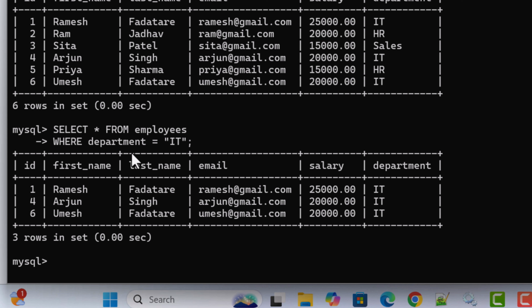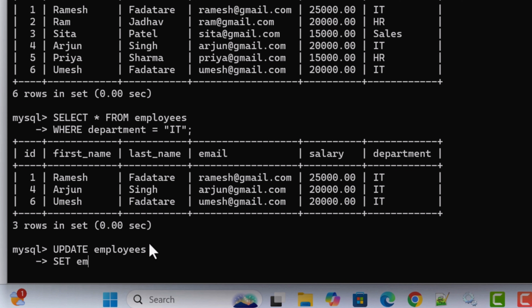Next, let us see how to use the where clause with the update statement. For example, let us say we want to update one of the columns in a row, then we can use the update statement with the where clause. So here just type update followed by the table name that we want to update, that is employees, and then set email.